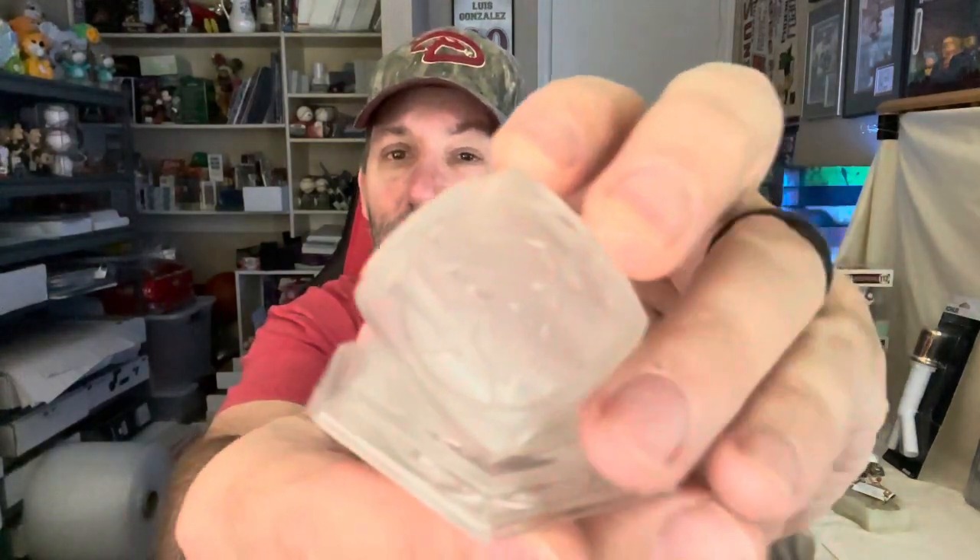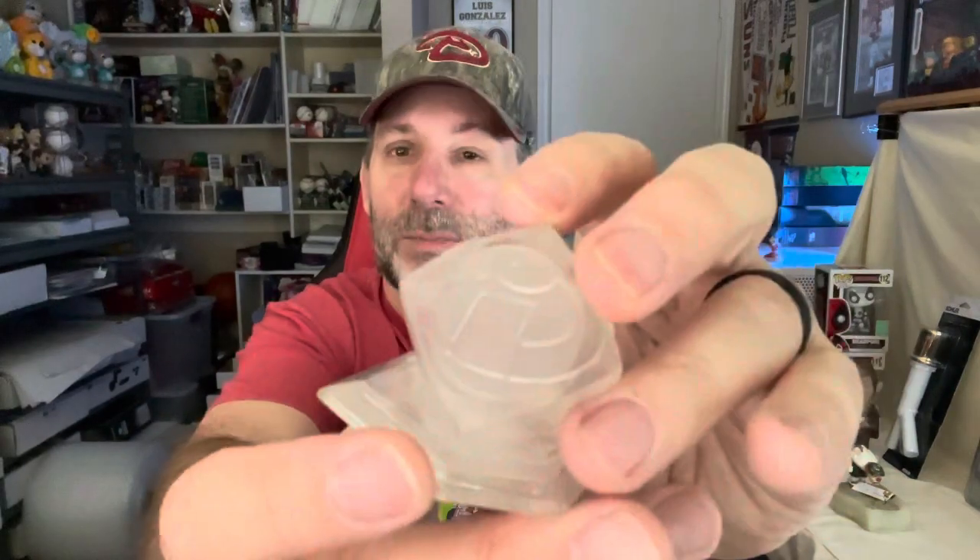A couple more items — this one was also in the hanging bag. It's the Infinity piece with logos on it: Pirates of the Caribbean, The Incredibles, and Monsters Inc. These sell but very slowly — I put $2.50 on that. And another Deadpool, one of these little dome figures. These aren't really high demand — I put a $3.95 price tag on him. And we have Sorcerer Mickey hiding back here — another Disney Infinity figure. I put $4 on him.